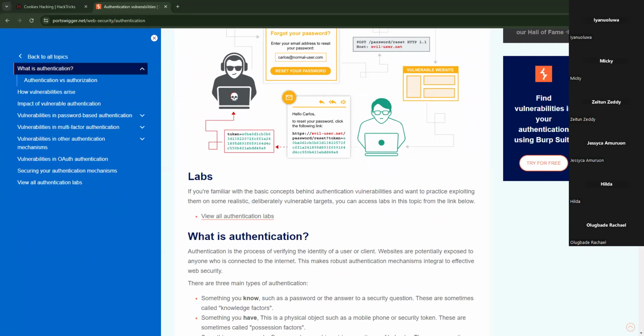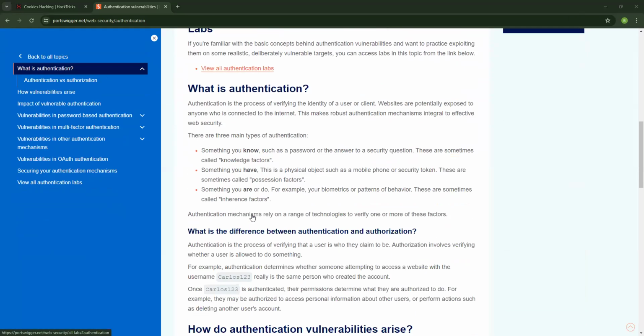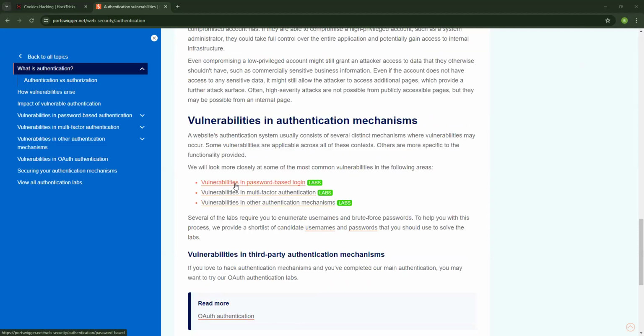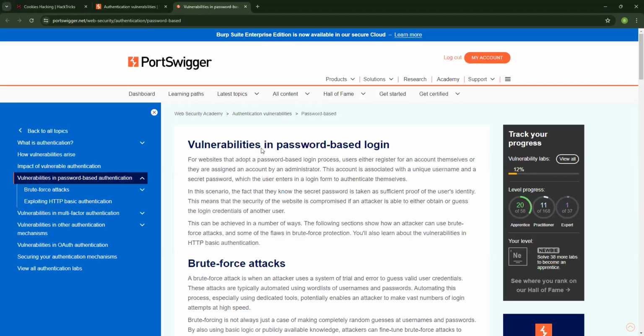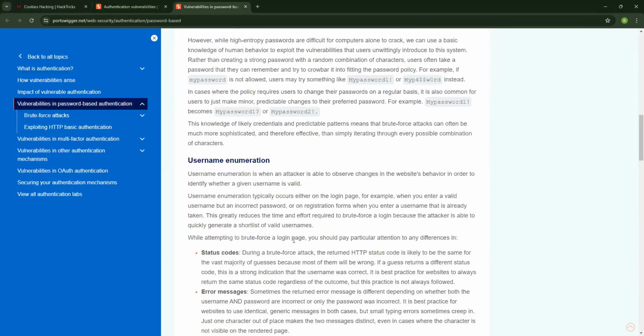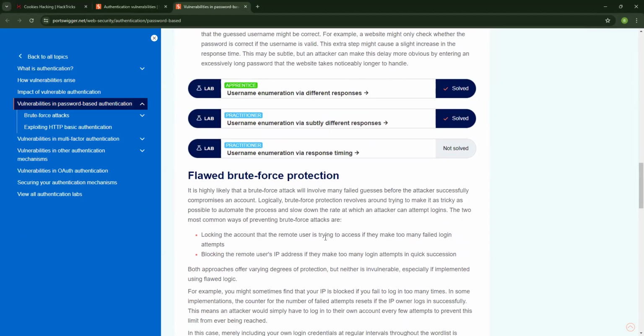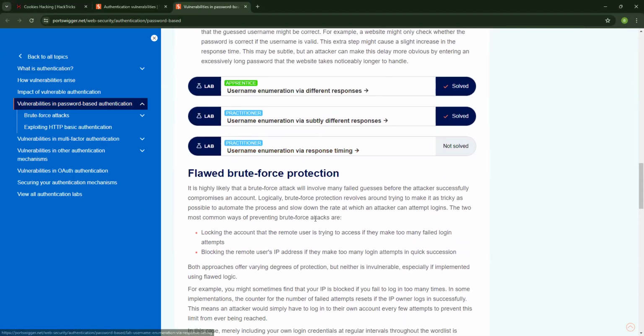All right, so we started looking at vulnerabilities in password-based logins, and we were able to complete the username enumeration via different responses, and also username enumeration via subtly different responses. So we are going to look at the third lab we have here.